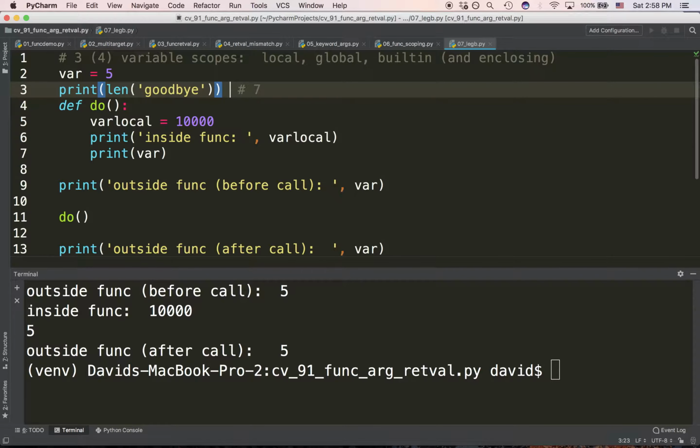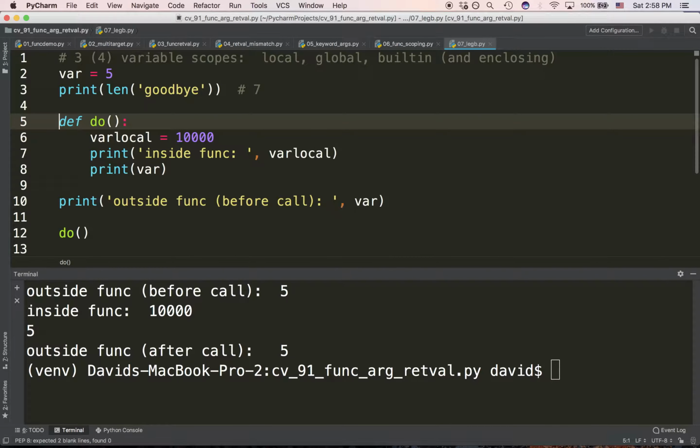The name len is also a name. It's also a variable. It's also a name that we refer to. And names like print, len, round, type, exit, all of these functions refer to built-in names. The only names that really don't refer to actual built-in names are things like def. Def is more of a statement. If, elif, else, these are statements.